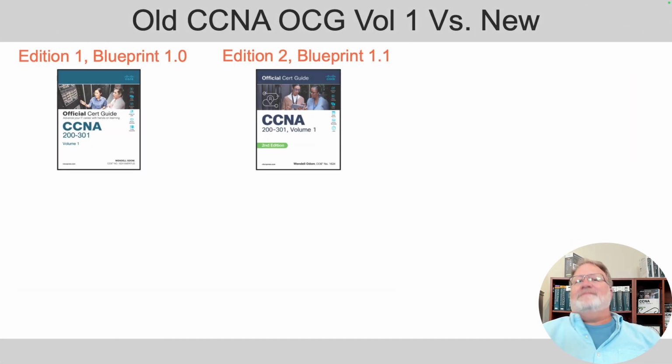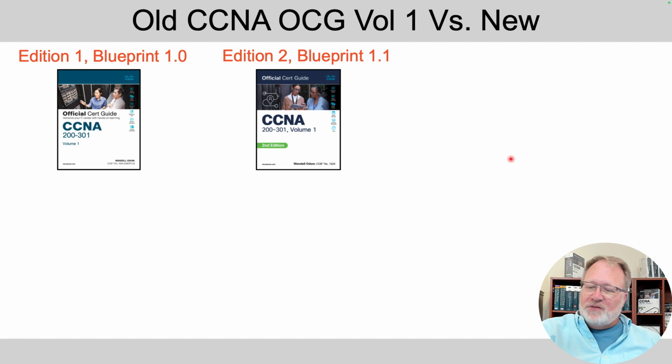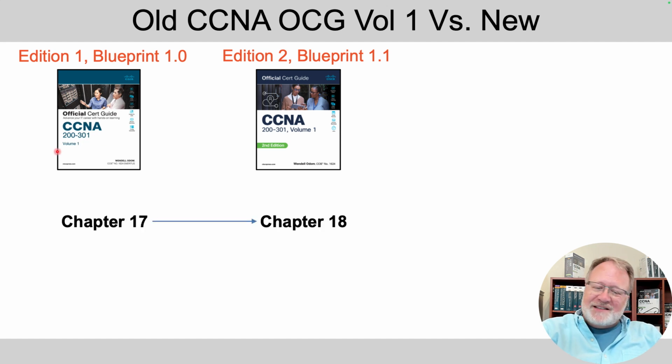What else? Well, I said Chapter 18. That's if you've got the second edition book that has that green swoosh on it. Those came out in the year 2024. But if you had the earlier book that doesn't have the green swoosh on it, that would have been Chapter 17. They're effectively the same chapters with some updates for this 2024 edition. That is the second edition.